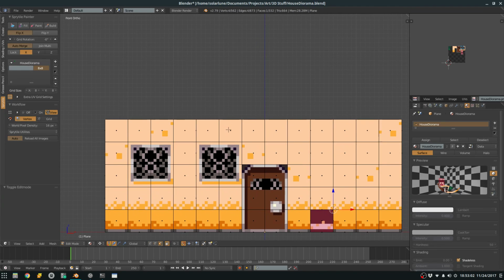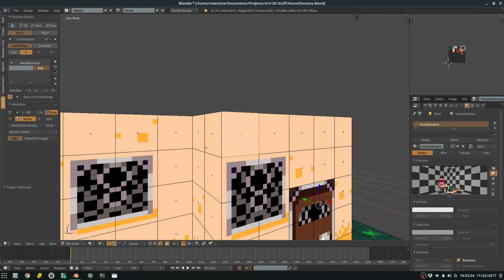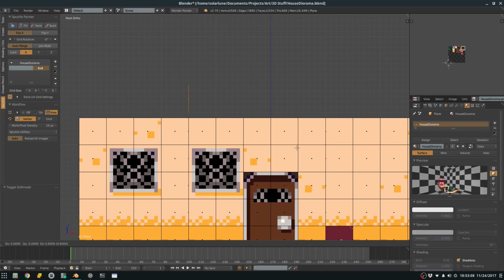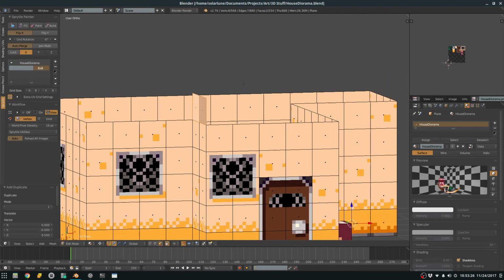You can't do it, you know, using Sprytile. You can of course model whatever you want, which is no big deal, but it still is like, man, I wish there was a little bit of an easier way to kind of deal with angles. Unless I'm not seeing something, maybe I'm not seeing something. No, I don't think so. Oh well, no big deal, but still, it'd be a nice little thing to add.